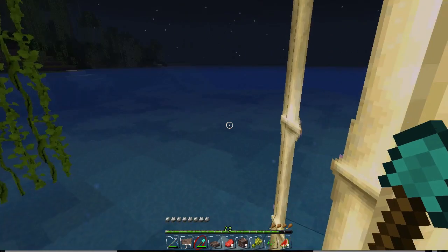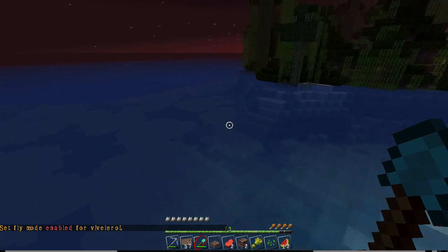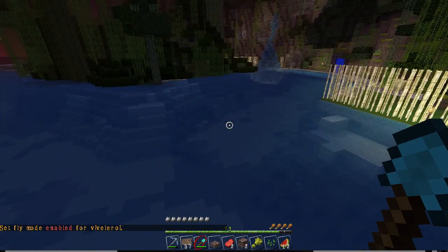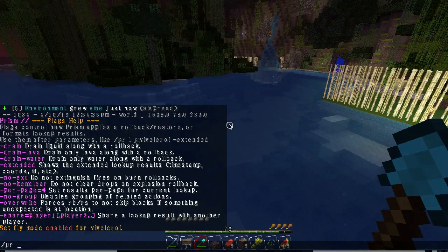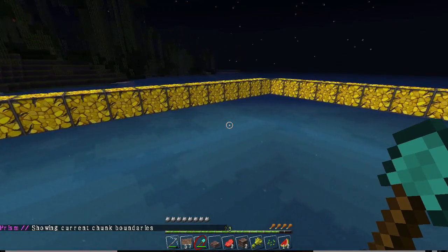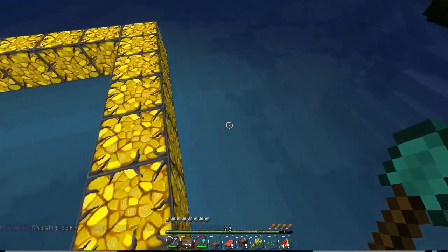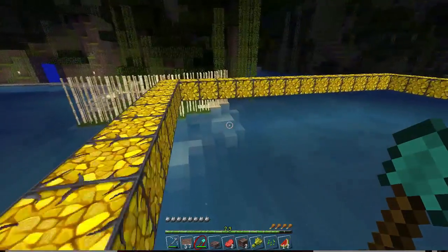With 1.6, we actually also have, let's fly. We actually also have a system to preview the borders of the chunk. With Prism 1.6, we actually allow you to do a radius of a chunk. And we've used a lot of plugins that do things based off of the chunk, and this is something I've always wanted, even outside of Prism. So if I type in PR view chunk, it's going to give me a preview. Again, this is not actually happening in the real world, of where the current chunk boundaries are. So I can see the boundary. This is the edge of the chunk.